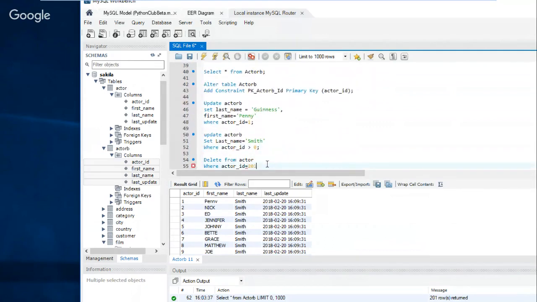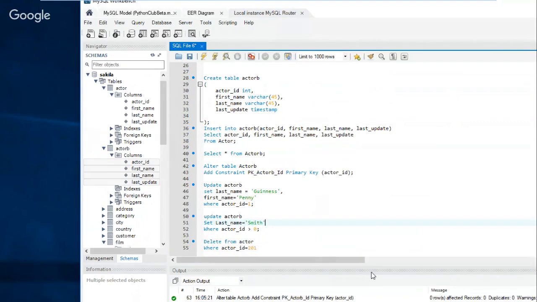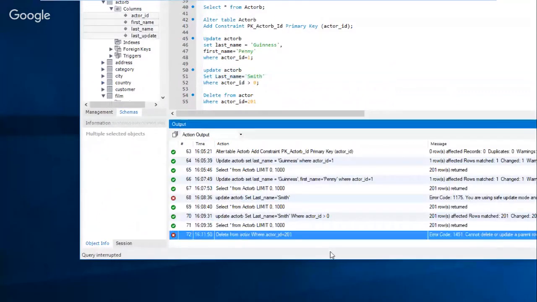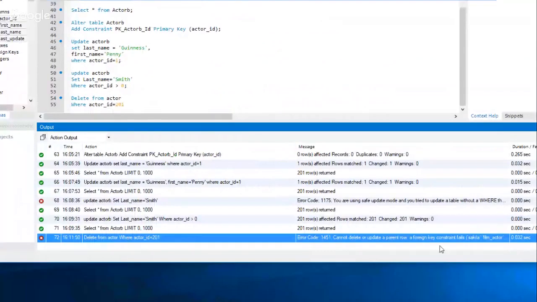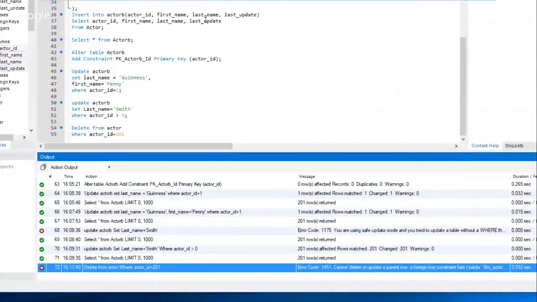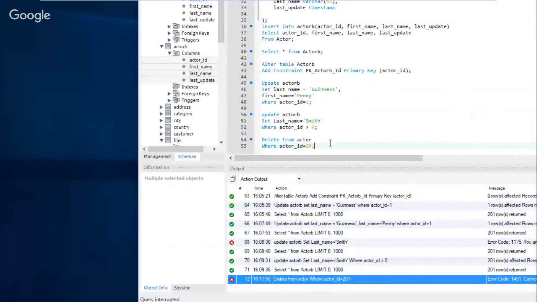It won't delete. Does anybody know why that won't delete? So if I look at this, it says delete. It's a red X. It has a foreign key constraint that's related to it. If you have relationships where you have a primary key, foreign key, you cannot delete any record that has child records. Right? You have to delete the children first, which sounds cruel. So we would have to go in and delete the record from the film actor.